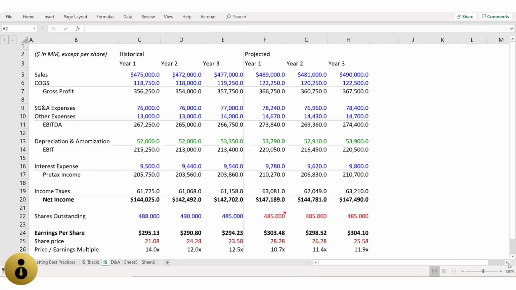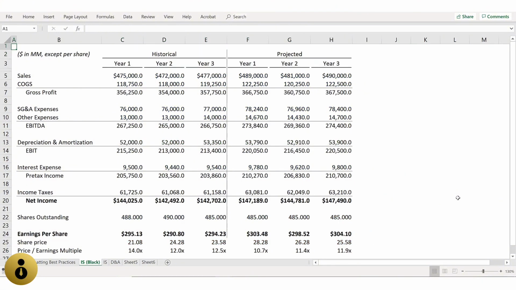Now that you're a custom formatting expert, we're going to cover a few tips and tricks that'll help you efficiently and functionally format your worksheets with a professional look. Take a look at this income statement. I want historical and projected centered across these three cells like I do in this example here.